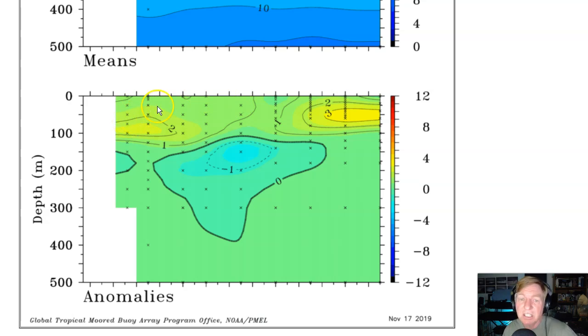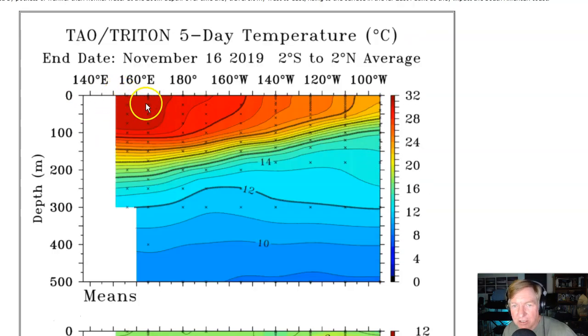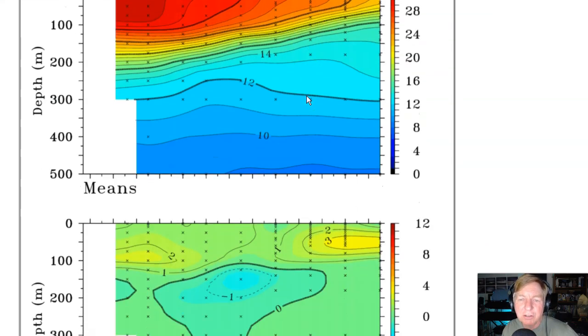What it also does, those westerly anomalies take that warm water there and start pushing it to the east, but not at the surface, because remember, trades are blowing out of the east, nuking. It actually takes the warm water, pushes it to depth, and it pushes the whole way across the Pacific, hits the coast of Ecuador, erupts, and creates a slick of warm water on the ocean surface.